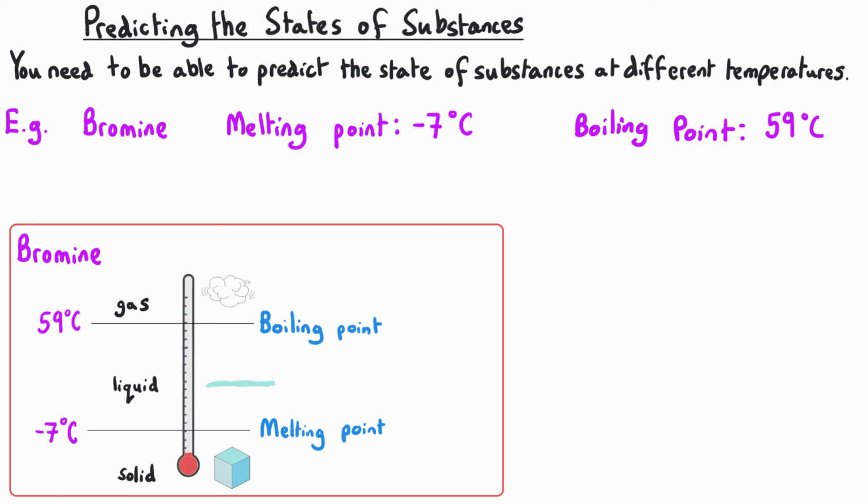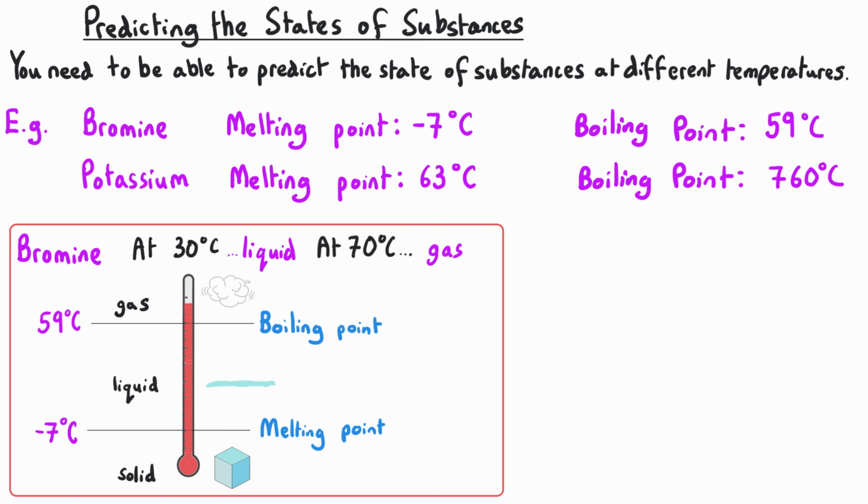And so at 30 degrees C, for instance, 30 degrees C is up to here, which is above the melting point of bromine. So at this temperature, bromine will have converted from a solid into a liquid, but it is below the boiling point, and so bromine will be a liquid rather than a gas. At a temperature of 70 degrees C, though, this temperature is greater than the melting point and also the boiling point of bromine, and so bromine will have turned from a liquid into a gas at this temperature.